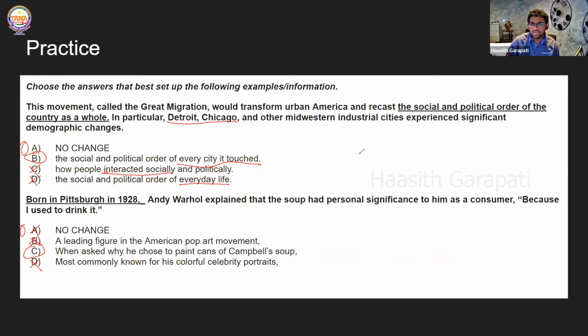Sometimes answers will never be 100% the best option. You might think in your head, I could have written something better, but sometimes it's not about that. Sometimes you have to pick the least worst option. You might think, oh, all these answers kind of suck. Well, you're going to have to pick the option that sucks the least. Okay, thank you. Samruti, you have a question? This will be the last question.